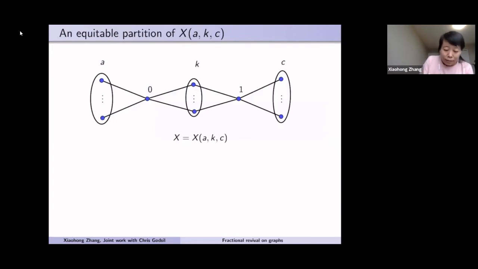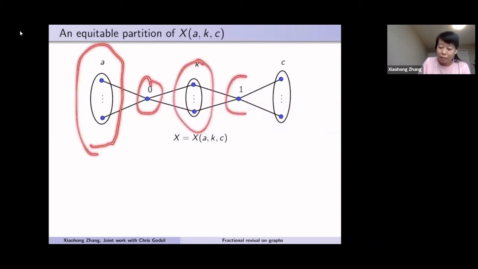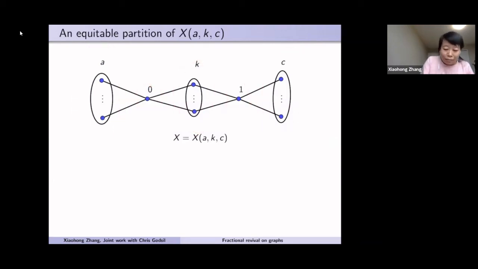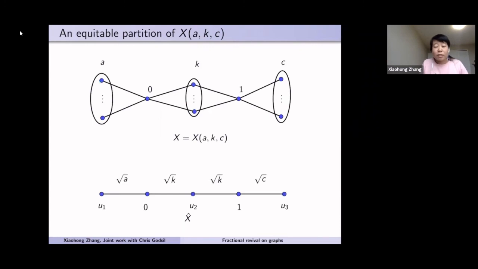For our family, the obvious partition is just C1, C2, C3, C4, C5. We can figure out the parameters, like this vertex only has one neighbor there. So C12 is 1, C21 is 1. This vertex has A neighbors, equals A. We can figure out, so the weight between the two cells in the quotient graph should be root A. Similarly, we can figure out all the other parameters, and the symmetrized quotient graph is a weighted path on 5 vertices.